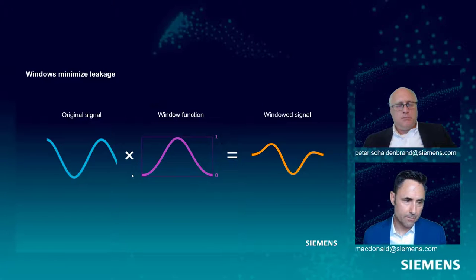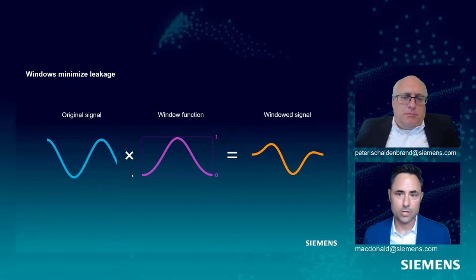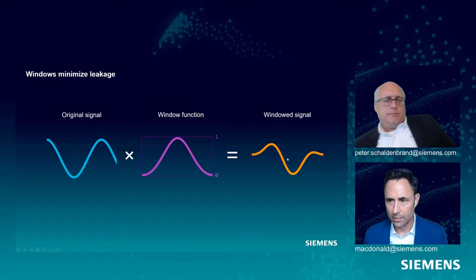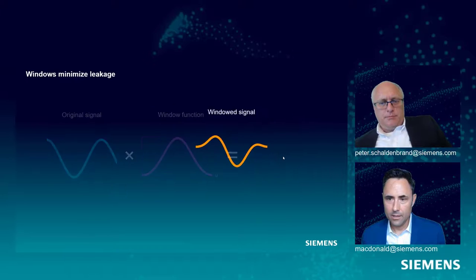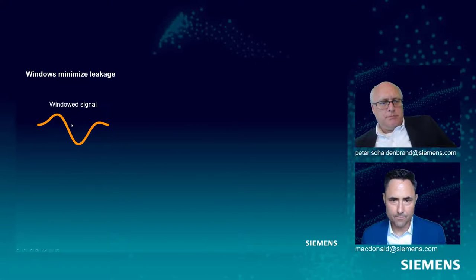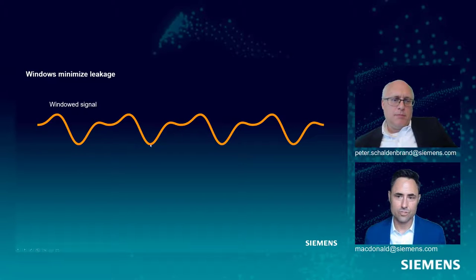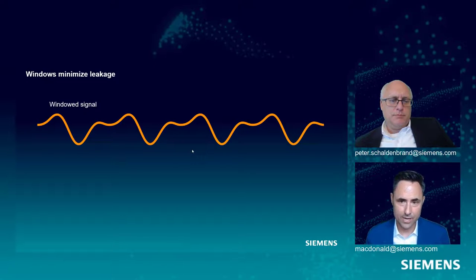So what do we do to try to mitigate these effects? Well, we're going to multiply by something called a window. Even if we sampled aperiodically, in our worst case scenario, if I do a multiplication by this thing called a window, that is a function that starts at zero, ends at zero, and goes up to a value of one. If I multiply the blue times the purple window, I'll end up with this windowed signal. And if I take that windowed signal and recreate my original signal from that, it's at least continuous. I don't have any of those sharp discontinuities in my signal anymore, and so I'm going to minimize the amount of leakage that I have. I don't have any sharp edges in this trace, right, Pete?